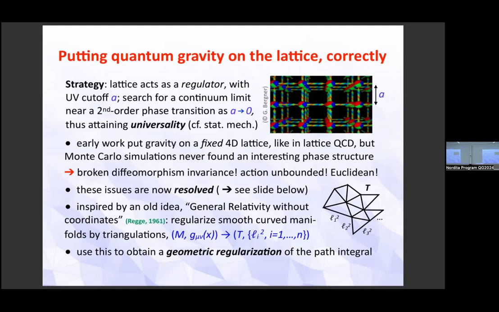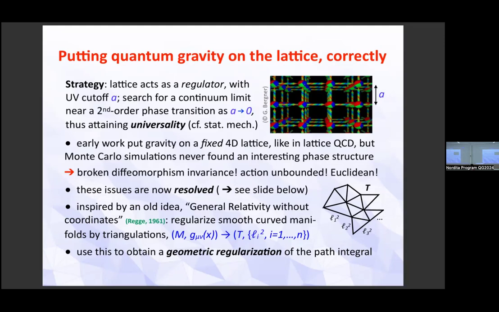So what you do, you take your cue from an old idea of Regge's from the distant past, in a paper called General Relativity Without Coordinates, where he defines what we now call Regge calculus. And that's the idea which he used classically to start with. His idea was, can we just do classical GR, find solutions in a way that completely eliminates the gauge freedom I have because of the diffeomorphisms, and he got to this lattice formulation.